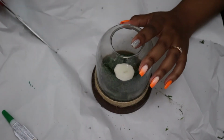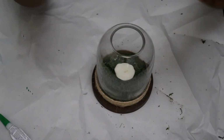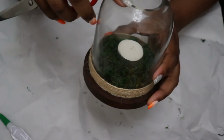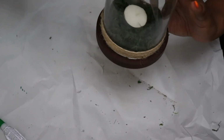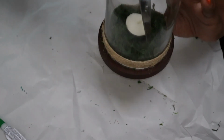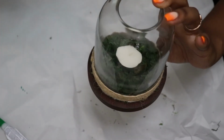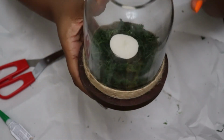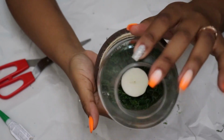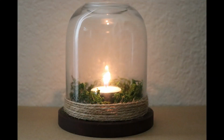I then took scissors, or you can use a stick if you have it, and inserted it through the top just so that I can fluff up the reindeer moss and get it up the sides a little more, just so that it's not as flat. So this is the final look of my centerpiece.